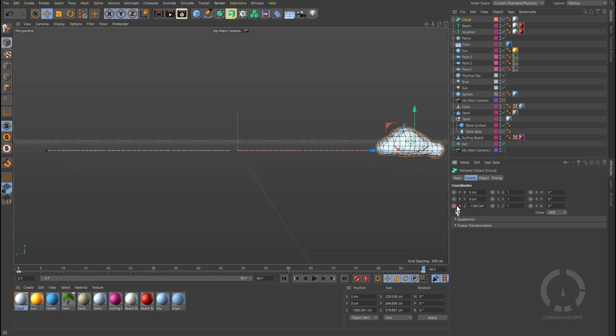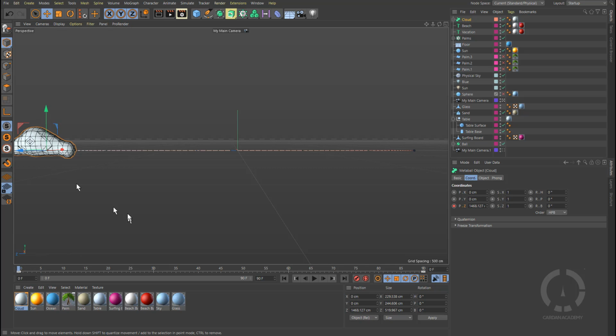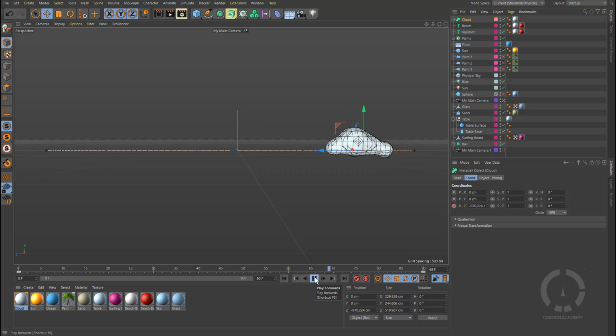Now I click on it, and you can see that it's red, and now because we have 2 frames with a key, we get this pad. And now we actually have animation. So if I move this line, you can see that we have this cloud moving. Now if I hit play, you can see that in 3 seconds that object is going to get to its final destination, which is what we used.